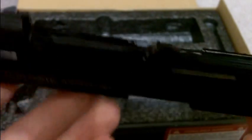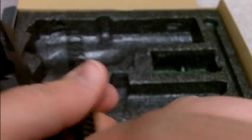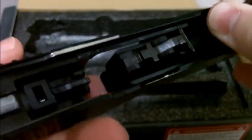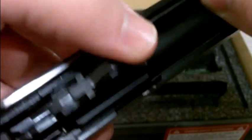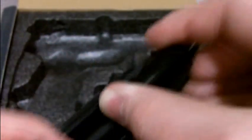It might be easier. Now, for the stock spring, it's not really a big deal. But for this 150, if you get a 150 or upgraded recoil spring, just take this portion out and put this one in first. Make sure, as you can see right there, pull this back and then lift up, and make sure this thing right here pulls forward, and it looks like this, if that makes any sense.